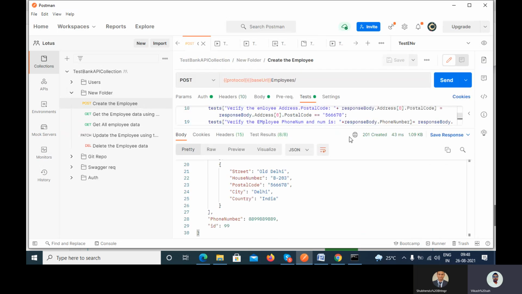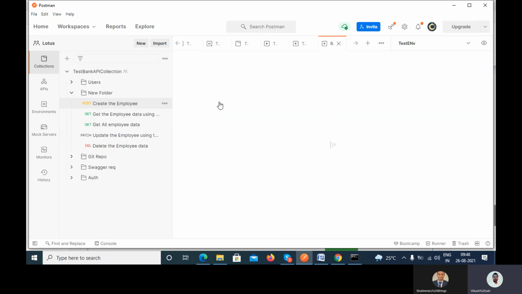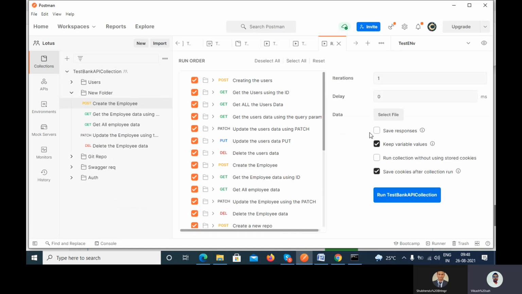Because if I individually run this thing from here, okay, sir, I will look into that, because ideally this is not the actual behavior, because every time the server will create a new unique ID. So even if you pass iteration 2, that means 2 users are trying to create, right? So for every user it should give you a unique ID. Okay, but I don't know why.